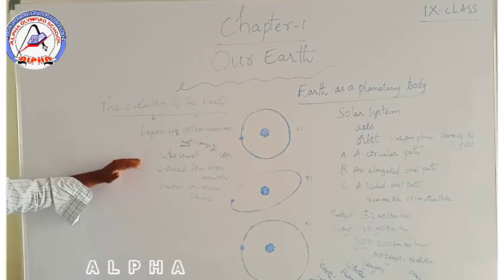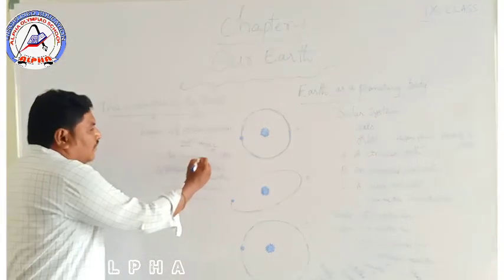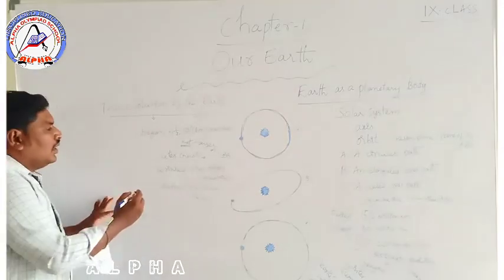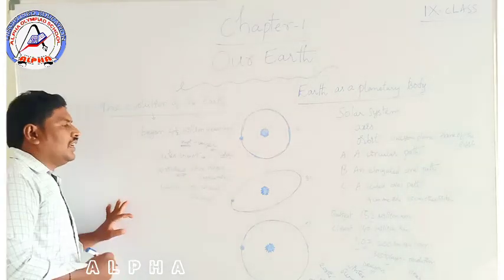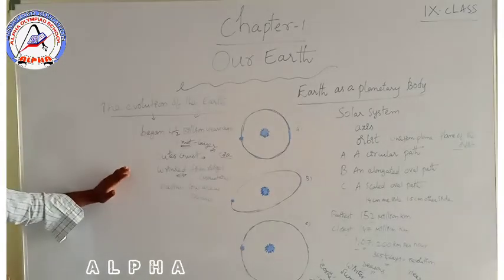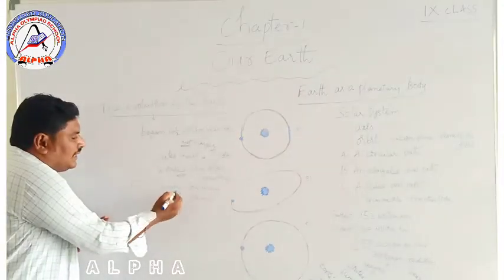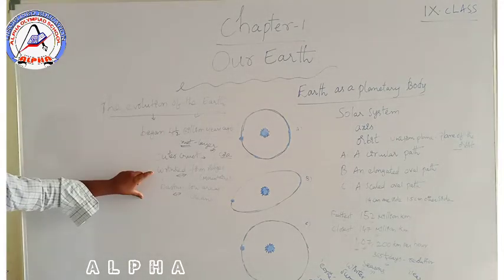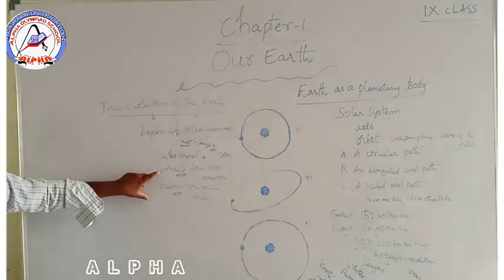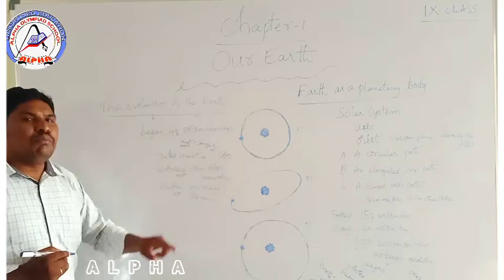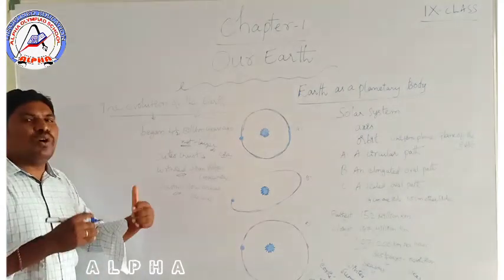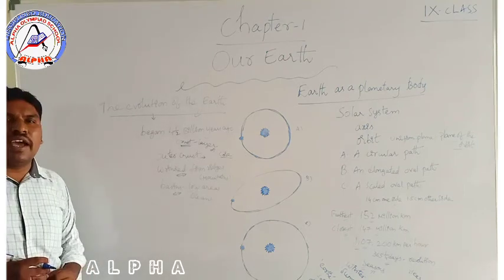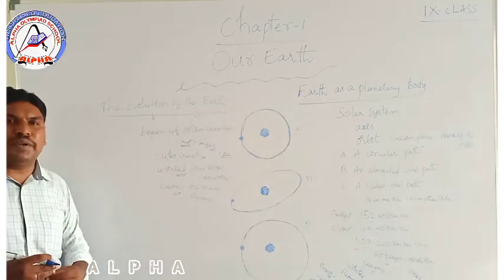Next, the outer crust. When the layer is formed, in the outer crust ridges are formed. Ridges means mountains in English, and in the low areas, the basins, oceans are formed. When we observe the crust area, it is wrinkled in form: ridges means mountains, and the basins, the low areas, are where oceans are formed. And different kinds of gases we can observe in the atmosphere.